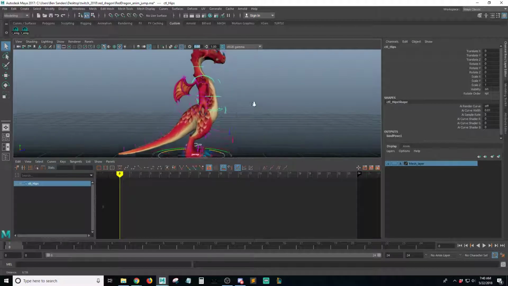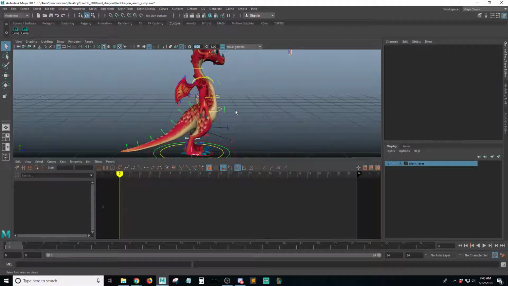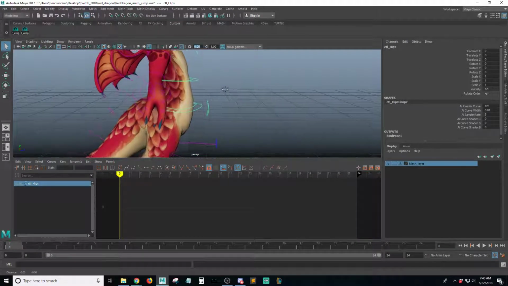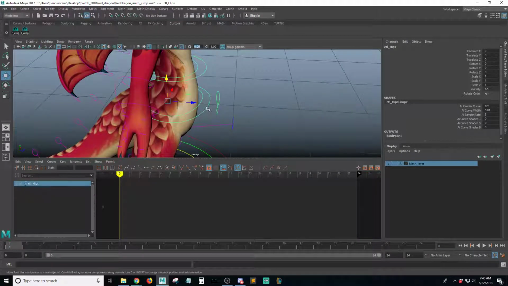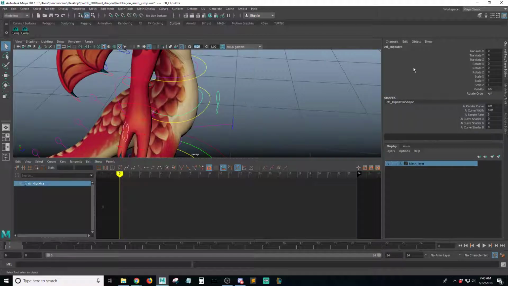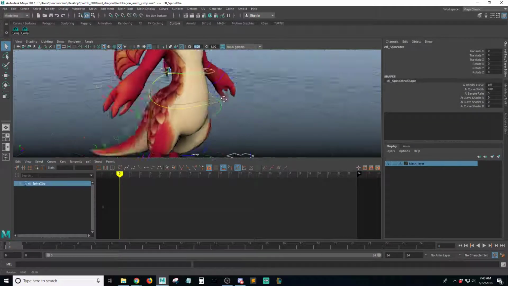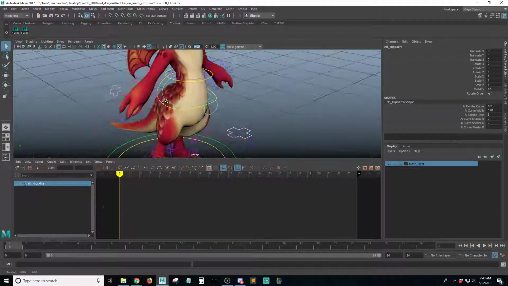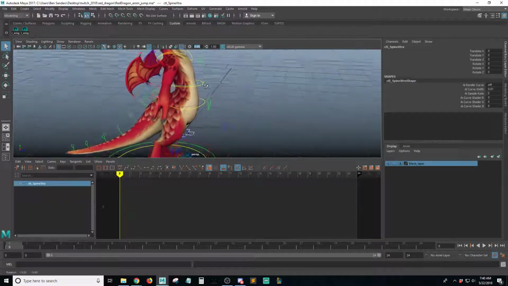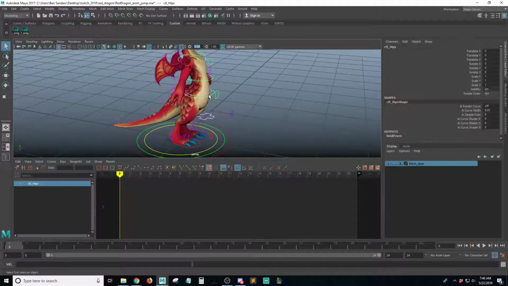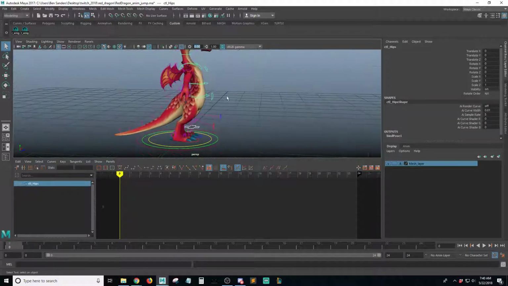Right now I feel like it's leaning forward too much, so let's grab the base control, which is called control hips. Is that right? Yeah, that's the one we want. Well, what's this control here then? Hips extra. Okay, you don't want to grab the extra controls. The extra controls are for layering animation, so we probably will not be using any of these at all. So just grab the hips control.